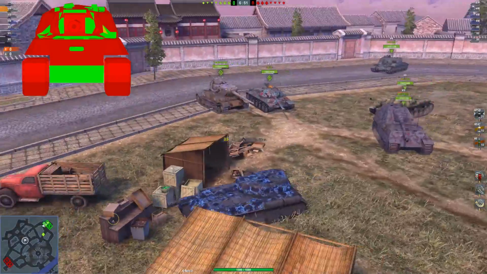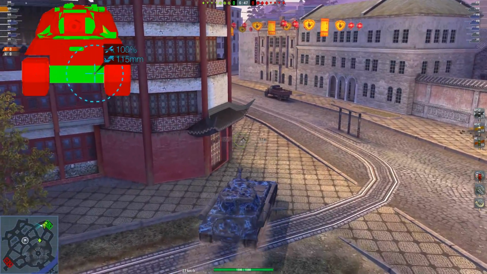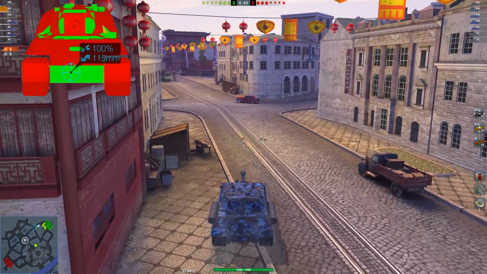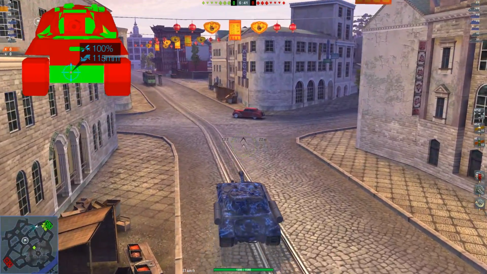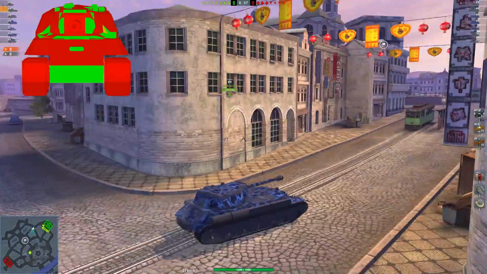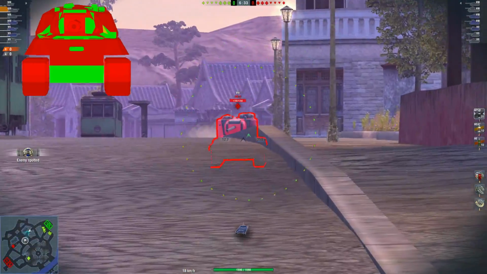However, there is one big glaring weak spot on this vehicle, which you can see already, and that is the lower plate. It's only about 115 thick, which means that even like a tier 6 medium tank would easily be able to penetrate right through this vehicle's lower plate. So at all costs, you want to hide that lower plate because everybody is going to penetrate it.